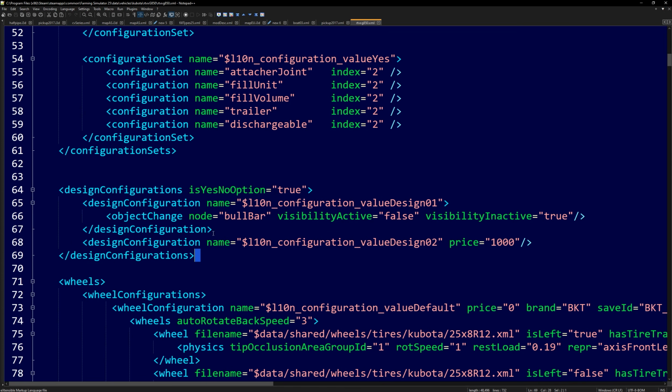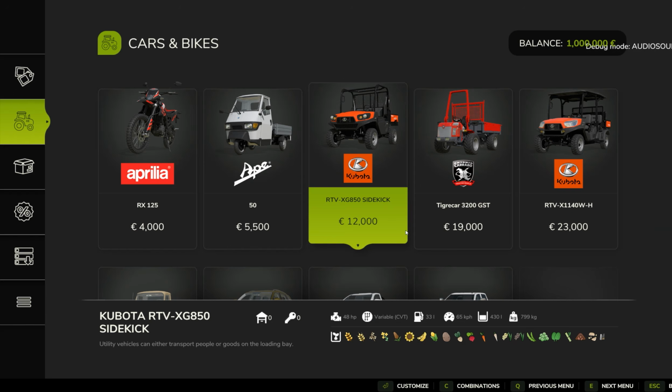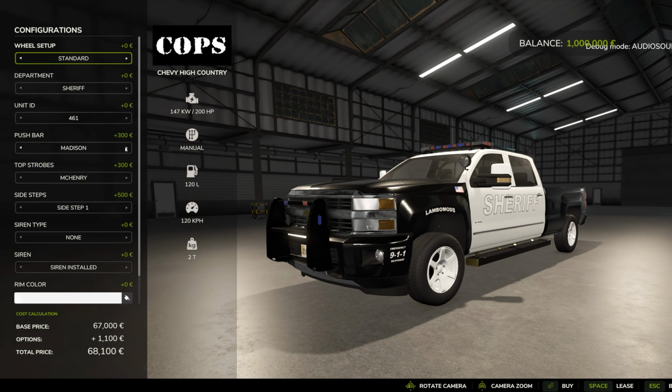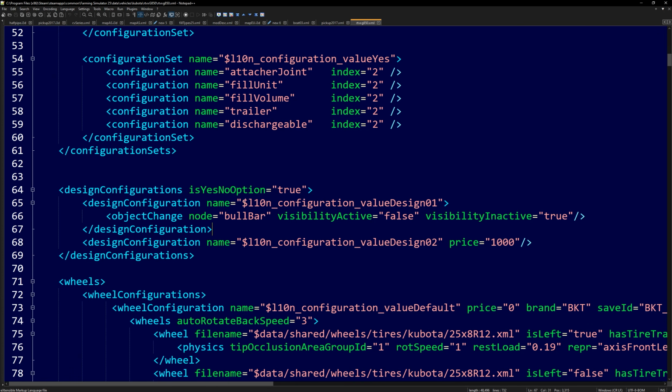And also you can change this. This has extra code in it right now. It says is yes, no option. And that's what's giving us this right here. Yes, no, do we want this? This is usually if you just have one item that you want to put on there, you want this item or you don't want a push bar. But because I have multiple items on my police vehicle, I listed them multiple times the way that I showed you before.